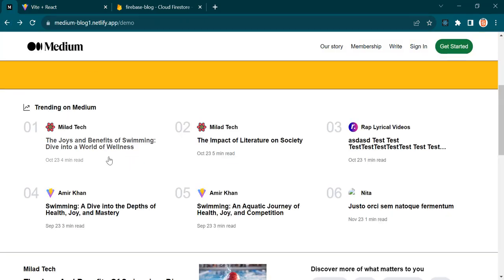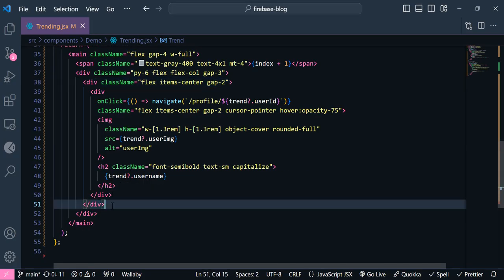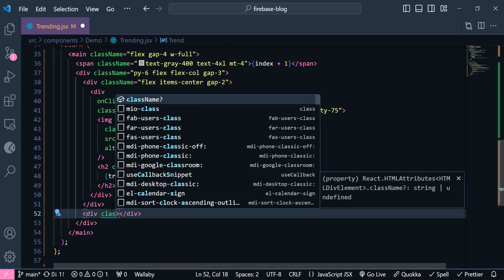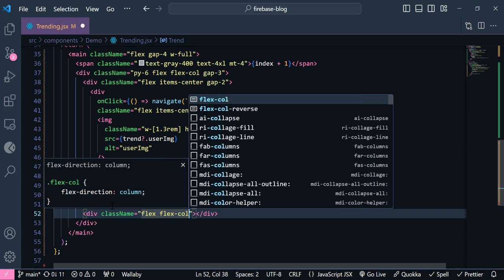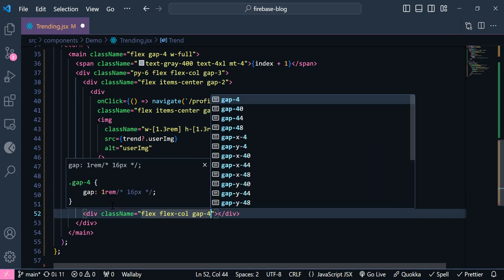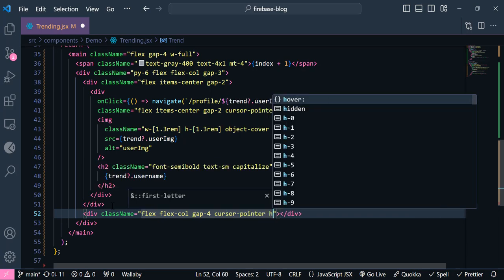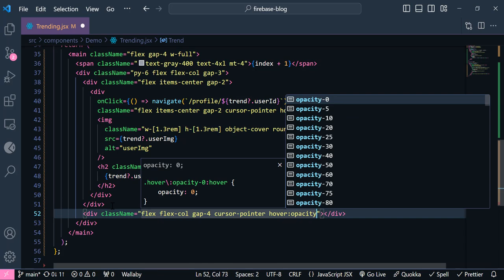Alright, now let's print the post data. So down this div we are going to have another div with the class name of flex. Flex should be column, gap is going to be 4, and we need to have cursor pointer again. For hover effect it should be an opacity of 75.